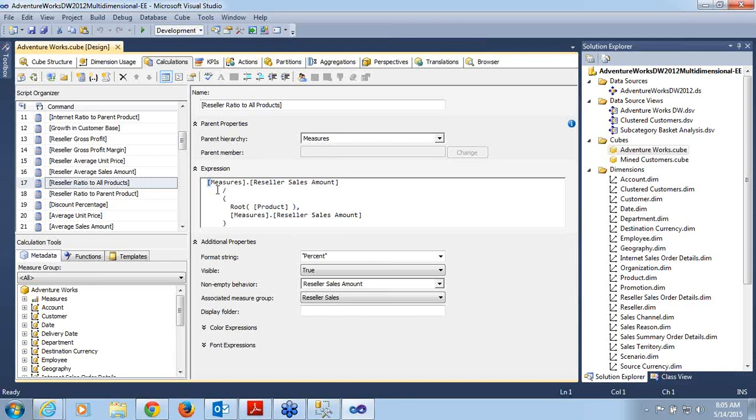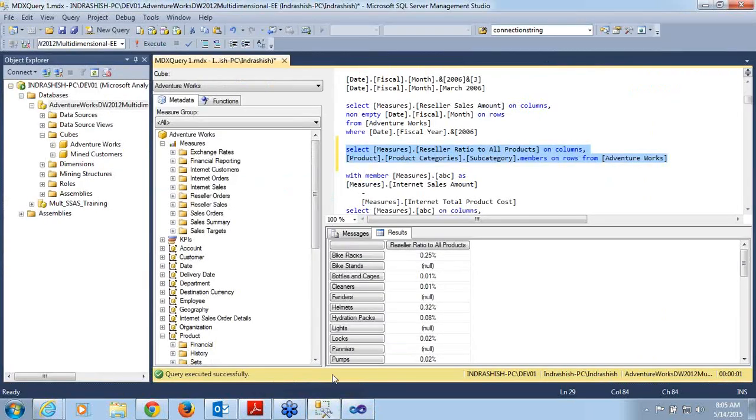So I will take this MDX expression, and imagine that this calculation is not there in the cube, and I want to write that calculation at runtime and execute that query.